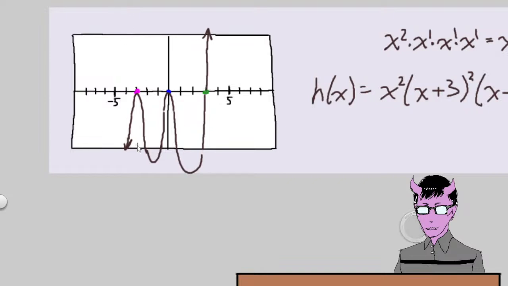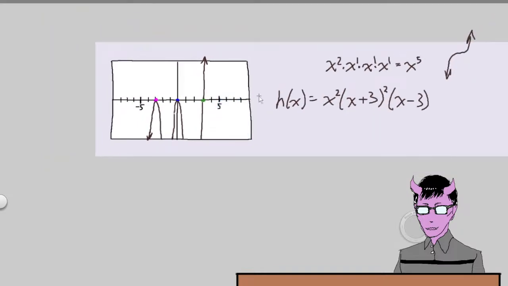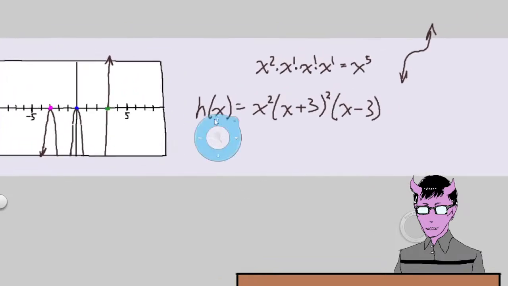Okay, perfect. And again, I do like to chop off these parts because I don't want to commit myself to where the bumps are going to be. Like, is it right here or is it way down here? I don't know. We're not going to do calculus at this point. All right, so that should be the graph of h of x.